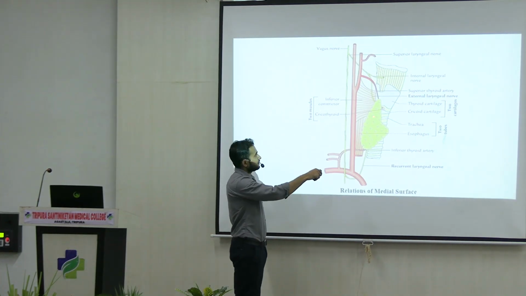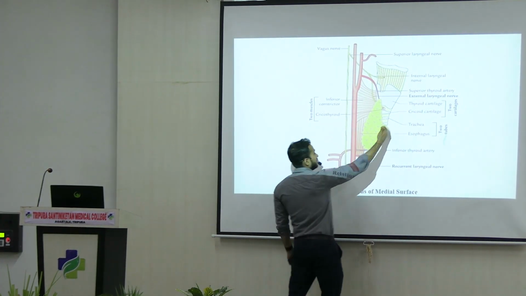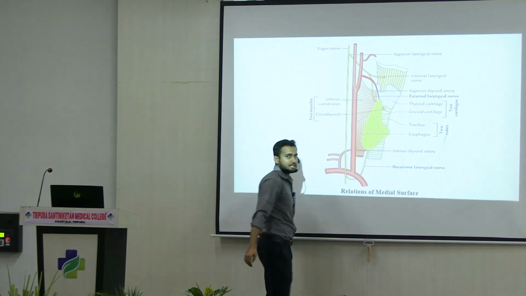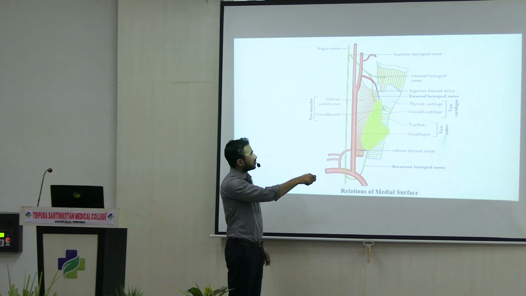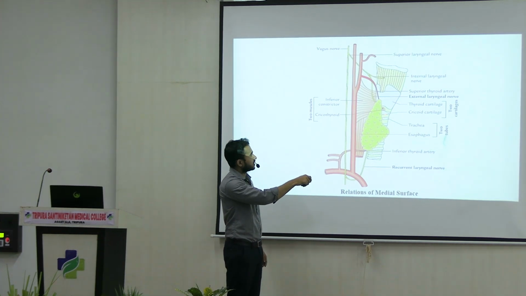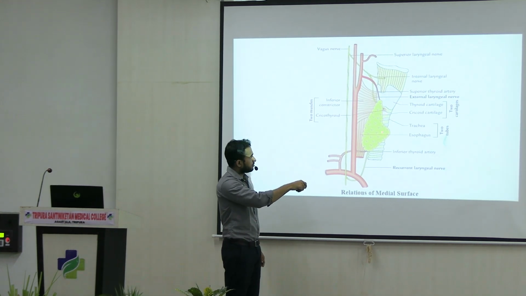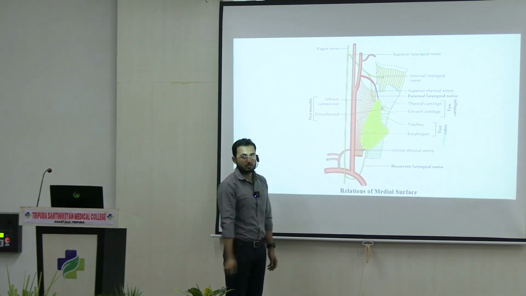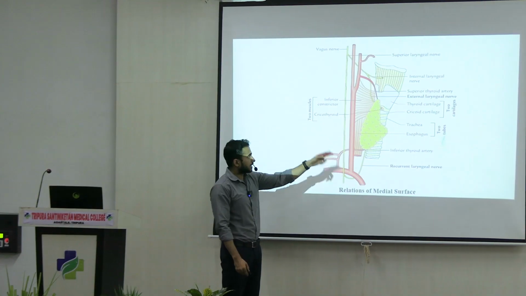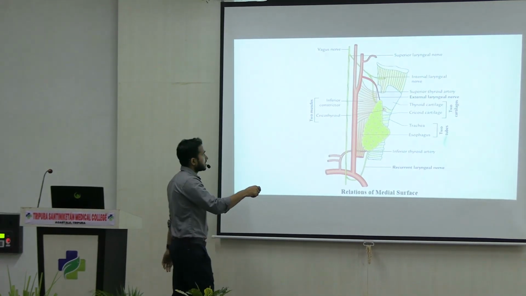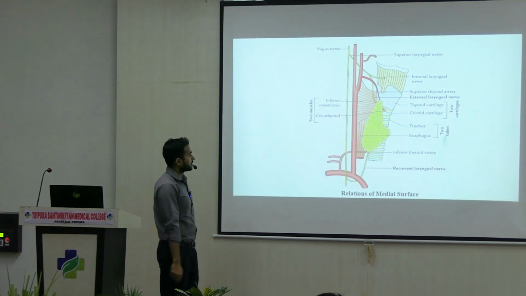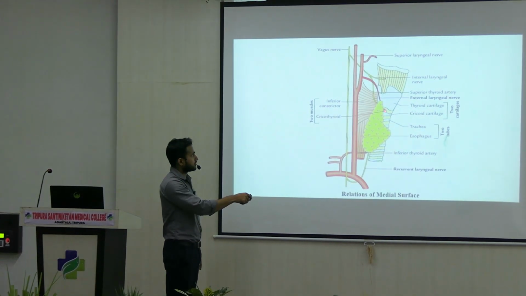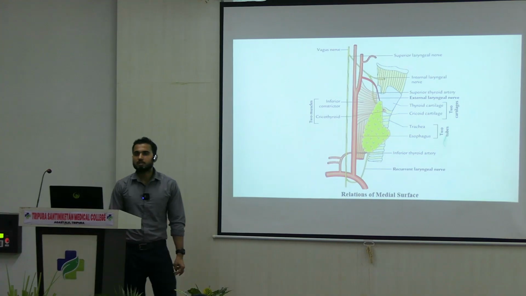Now in the lateral aspect, if this view is taken, this particular part will be the medial surface. As you can see, the medial surface is related to two cartilages: the thyroid cartilage and the cricoid cartilage. If you come below, it is related to the trachea, and posteriorly it is related to the esophagus. Two cartilages, two tubes, and then two muscles are also there, the inferior constrictor of the pharynx and the cricothyroid muscle. See, this small muscle is present over here. This is the cricothyroid muscle.